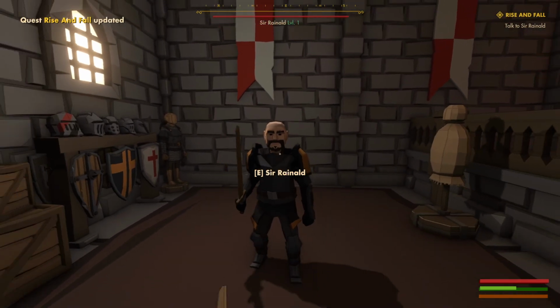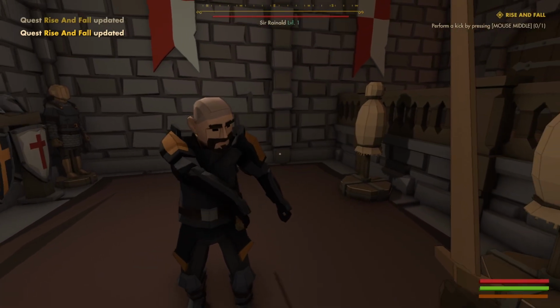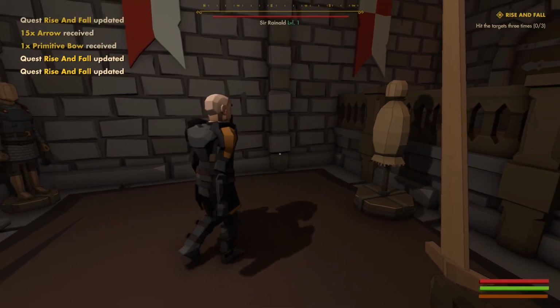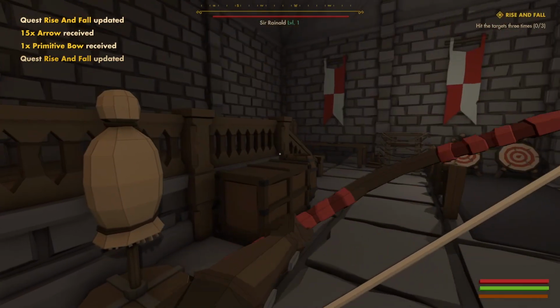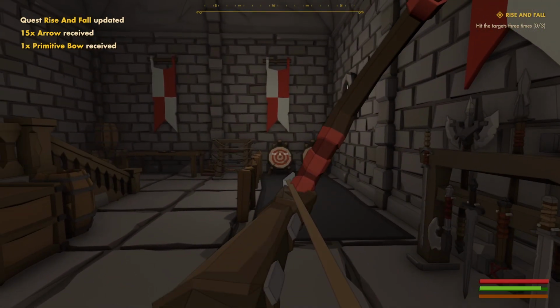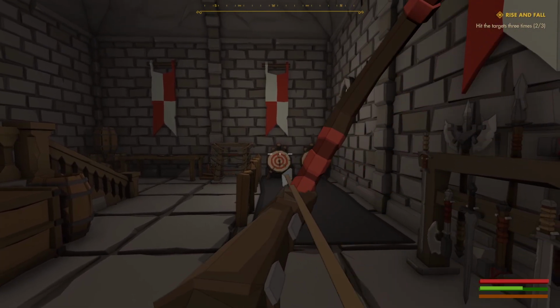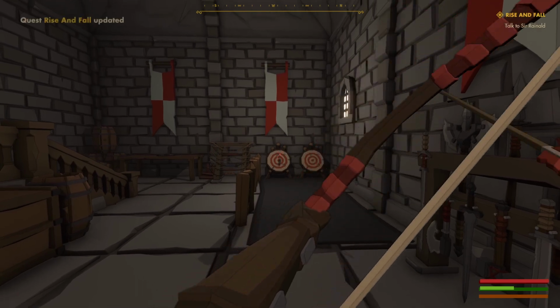Tip number 9 is to fully charge your bow, because it makes a big difference in damage. There is this indication with those two white bars that shows you how much your bow is charged. It makes sense to fully charge your shots for maximum damage.